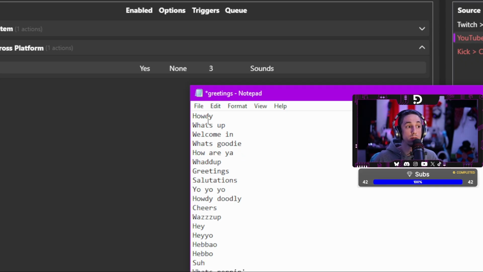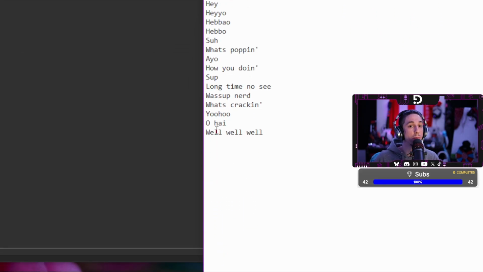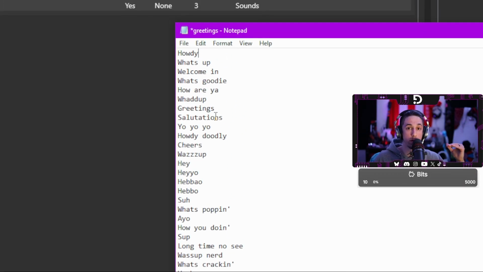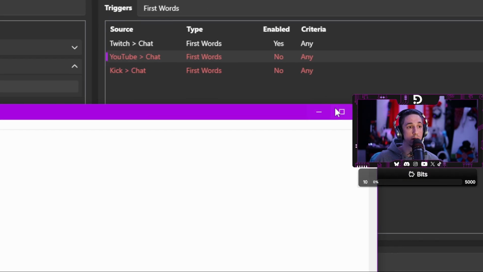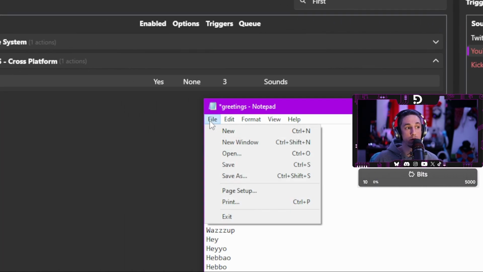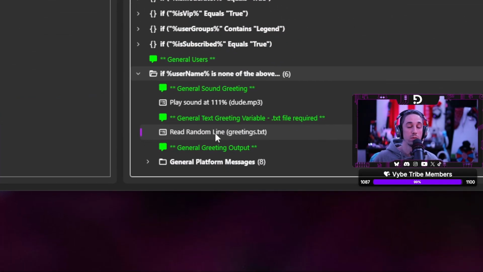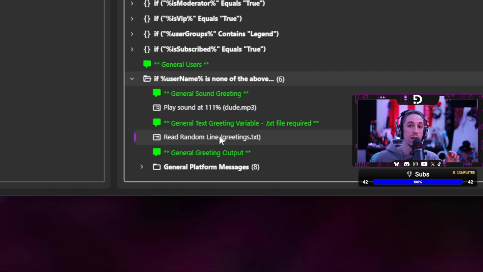What StreamerBot's going to do is go into this document and pull one of these random lines. If you have them all on one shared line, it's going to pull all of them at once. You want to make sure that they're separate on different indexes. Once you have that set up, you want to file save, and now StreamerBot will go to that text document that you selected and it will pull a random line, and it's going to store it as a variable.